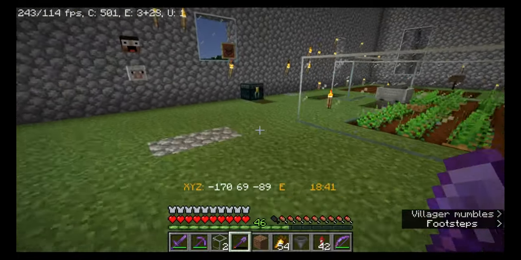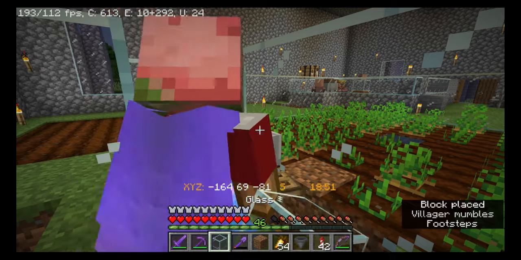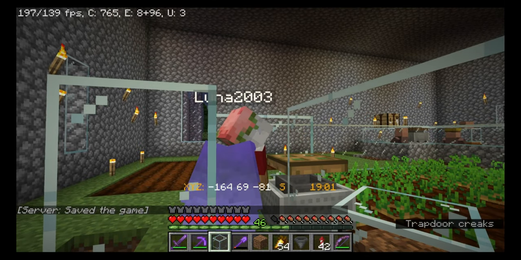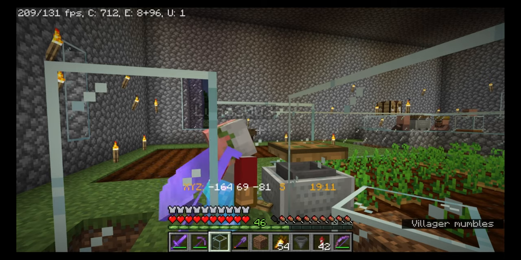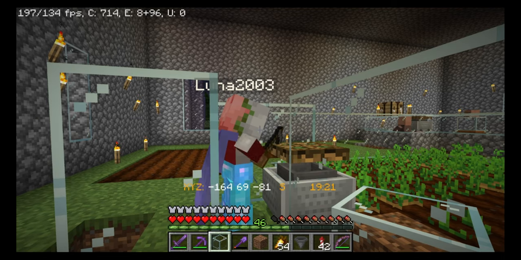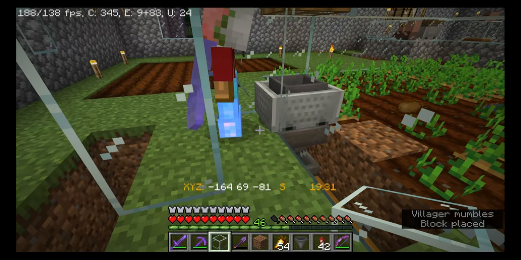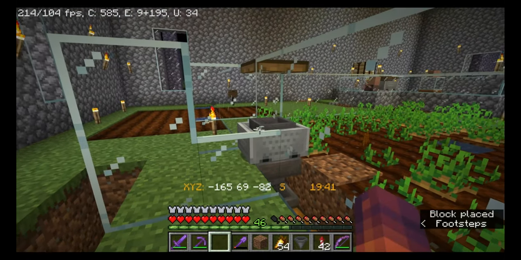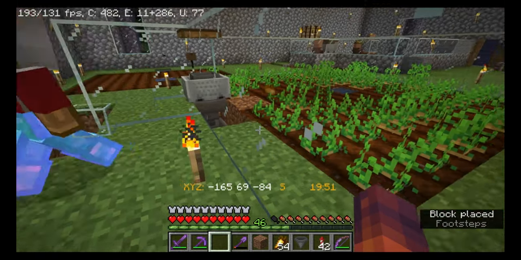Don't mind the tube, because that's from the old one. Yeah. I think we can just put a trap door on top of that. No, you want it on the top. We have to take that trapdoor down. Click towards the top of the glass block. There you go. Now, so now when he's looking in. So come out. Need one more glass block.